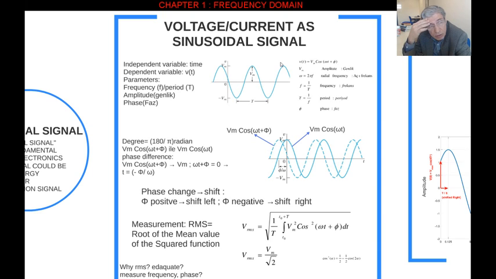So we know that the frequency of this signal is 50 Hertz. This 50 Hertz comes from the production location, isn't it? Where you produce that signal. So there is a generator, and that generator's rotation time tells you that frequency. So that frequency is known and this value is 50 Hertz in Europe. In America it is 60 Hertz, but in Europe it is 50 Hertz.